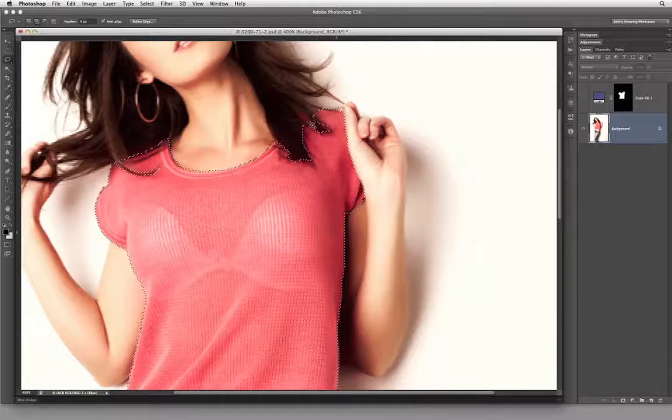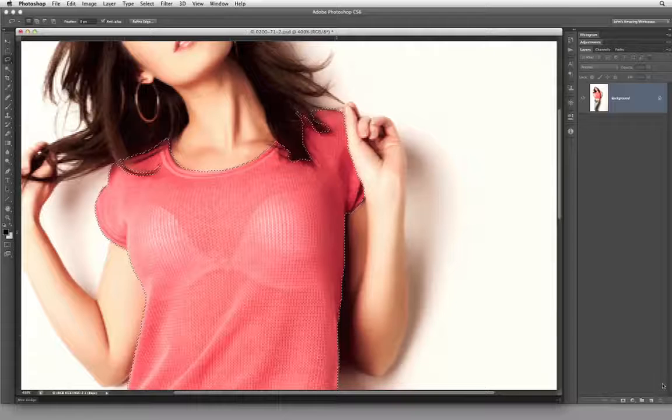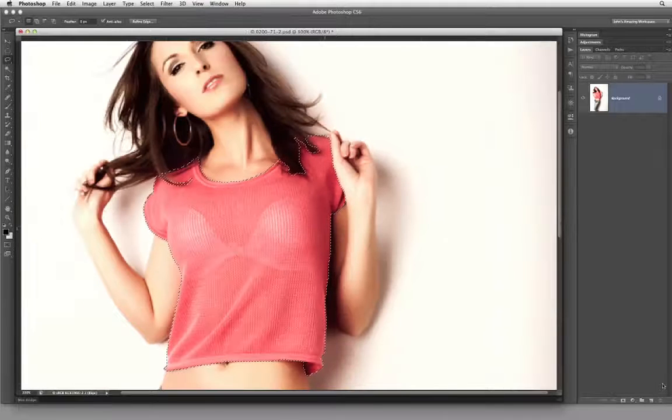I've got some areas up in here that possibly need to be taken into account as well. And maybe a little bit over there. I mean, we could spend hours trying to finesse this. The idea is I wanted to show you something quick, down and dirty. All right, so what I'm going to do is throw that guy in the garbage, and I'm just going to show you how to do that.